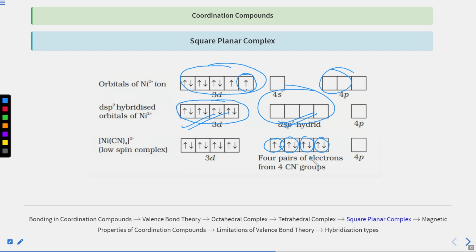Clear? Now, as I've told you, we have seen in octahedral complexes high spin and low spin, but both of those result in octahedral only. But in the case of four orbitals, we have two cases. If it is high spin, then it will be tetrahedral. If it is low spin, then it will be a square planar complex. Means the shape will change according to high spin and low spin. Clear? You can also say it as inner orbital and outer orbital. So inner orbital complexes of four lobes will form square planar, and outer orbital complexes of four lobes will form tetrahedral.